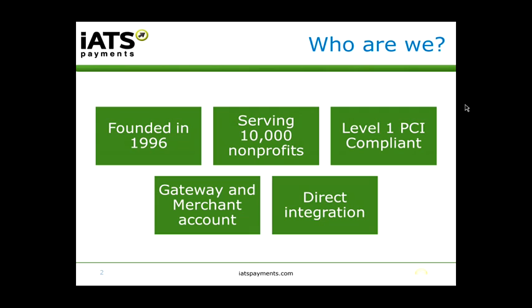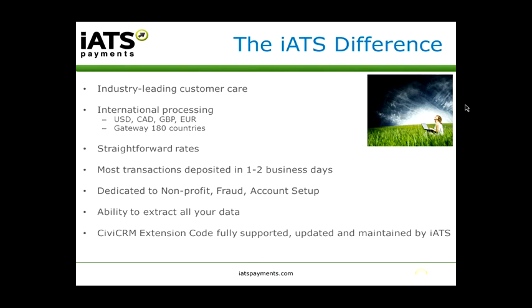We are level 1 PCI Compliant. Data is very, very important for us. We also supply gateway and merchant accounts, and I'll jump into that a little bit later. Roshani touched a little on Authorize.net already, the difference between a gateway and a merchant account, and I'll touch on it in more detail later just to clarify. And we do a direct integration into CiviCRM. So we've built an integration directly from our service straight into Civi, which really helps with a whole bunch of reporting and tools and things like that, which I'll touch on later as well.